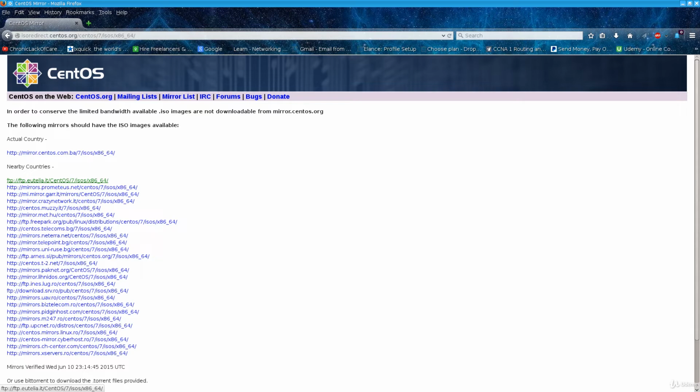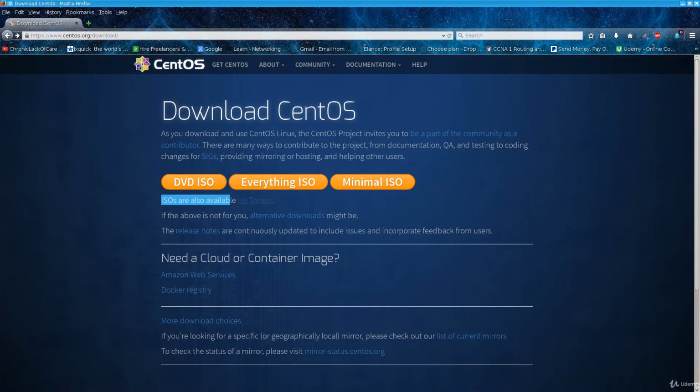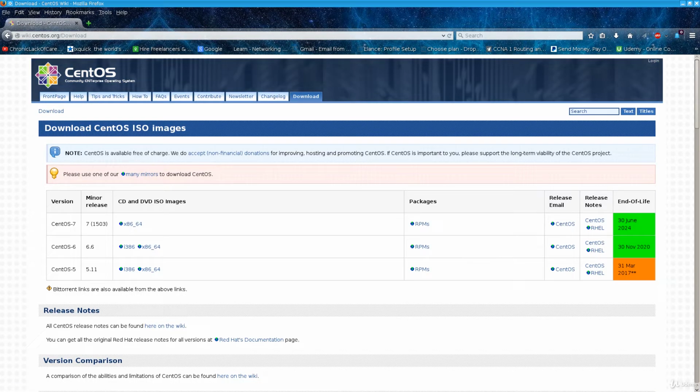These are 64-bit versions. If you need a 32-bit version, you can go ahead and click on Alternative Downloads, if I'm not mistaken, and there you go. Unfortunately, CentOS 7, I don't see a 32-bit version here, but doesn't matter. You can download CentOS 6.6 here, i386. That would be the 32-bit version. You will be able to do pretty much the same things that we do here. If you have a 32-bit system, you won't be deprived of pretty much anything.